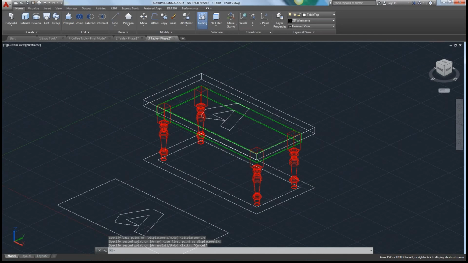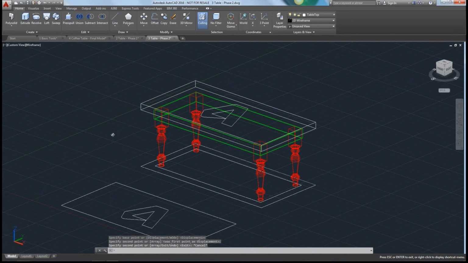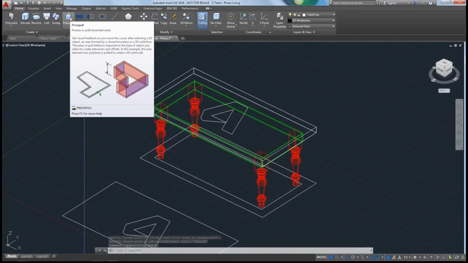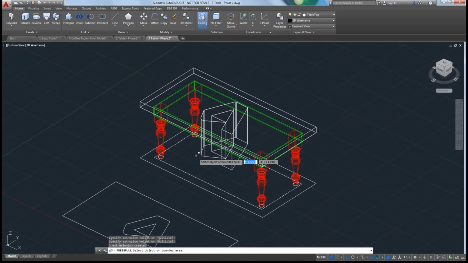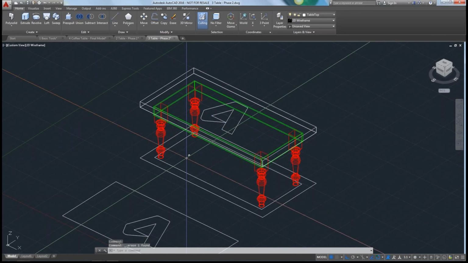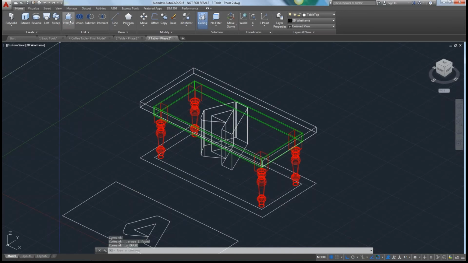Now we want to use the press pull command. Press pull is going to make it a little easier to create this hole in the table and to create the inlay object. So using press pull, I'm just going to select the A, hit down, hit enter. Now we can delete that object. Oh, we need to subtract that object, I apologize.